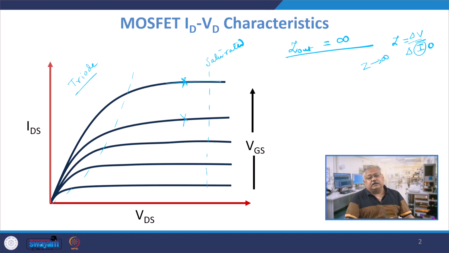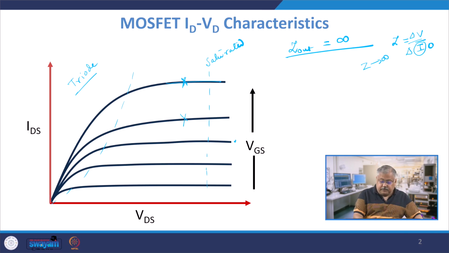Now, the second point to be noted is that it behaves like a very ideal current source. What is the meaning of ideal current source? An ideal current source tells me that irrespective of the bias or an external source, the current flowing from an ideal current source should always be constant, and that is what is happening here in this graph. If you look very carefully, for a fixed value of VGS, if you vary VDS, no current change is there, which means it is behaving like an ideal current source. So, if you want to make a MOSFET an ideal current source, try to bias it in this region.